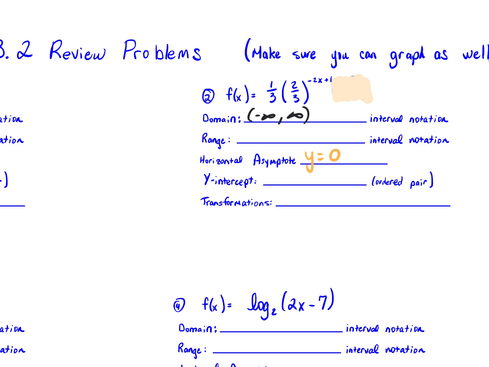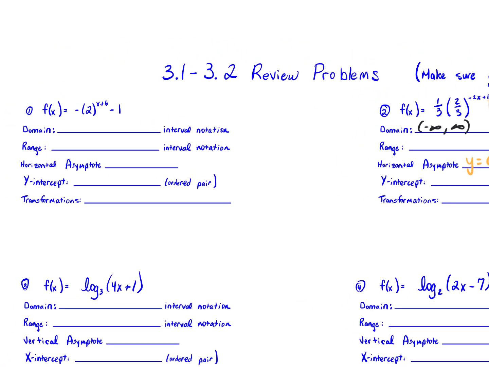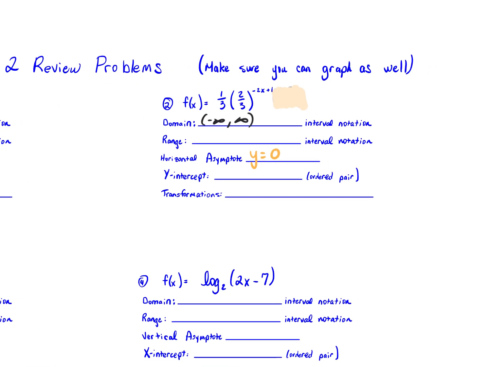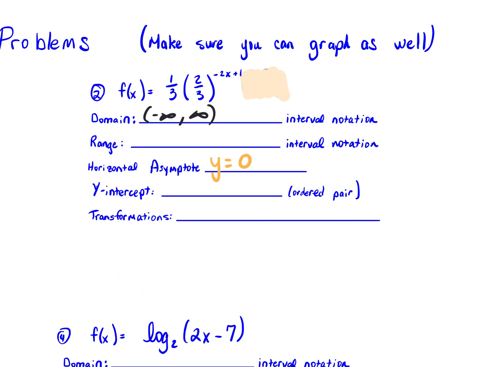Y equals 0. Just taking a look at number 1 real quick. What would our horizontal asymptote be here? Y equals -1. Awesome. So horizontal asymptote moves if you have a vertical shift up or down. So if we're not adding or subtracting anything outside here, it's just 0. So then our range is also going to have 0, but let's graph it so we can tell if our range is going to be from 0 to infinity or negative infinity to 0. And then let's also find our y-intercepts and the transformations.